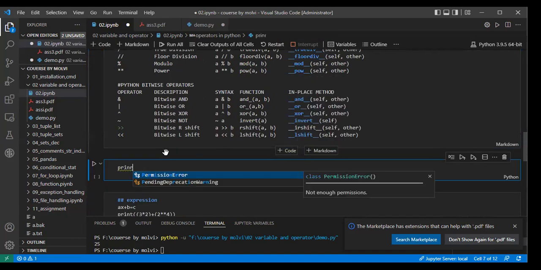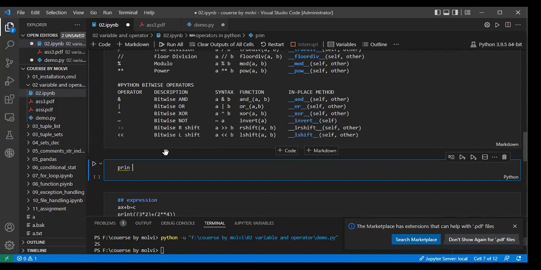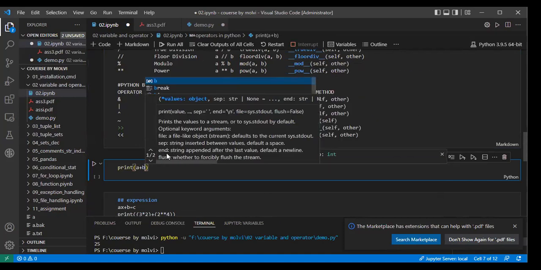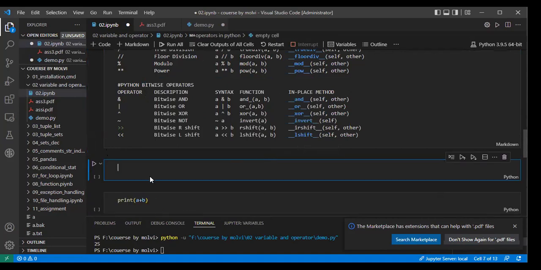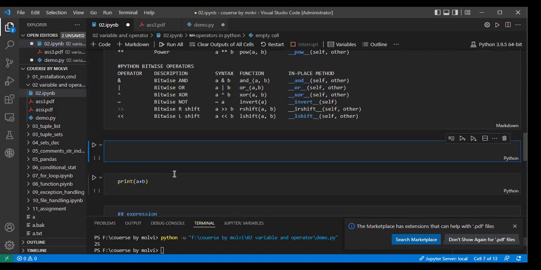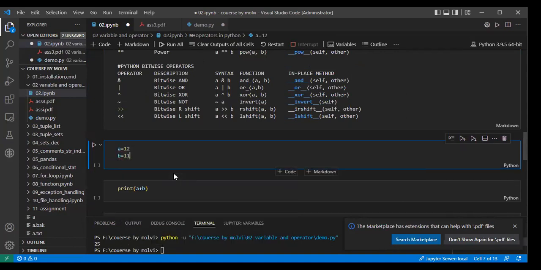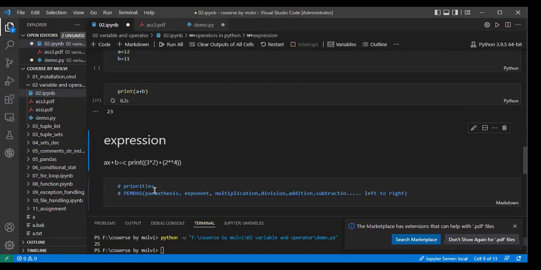Plus minus is just simple here. Print a plus b. If you want, you can declare a and b separately. Otherwise, this code will take the values of a and b from above, which we had declared earlier in this program. So when I print, this will just do addition. Now a similar kind.